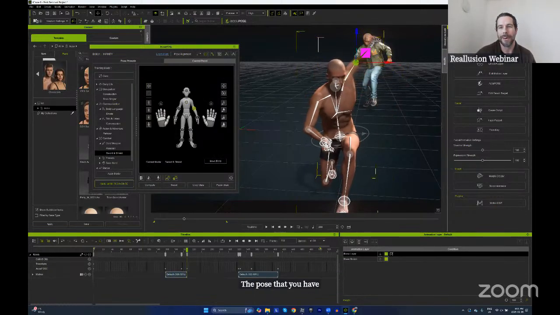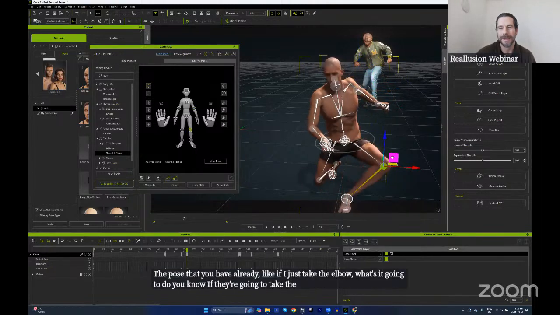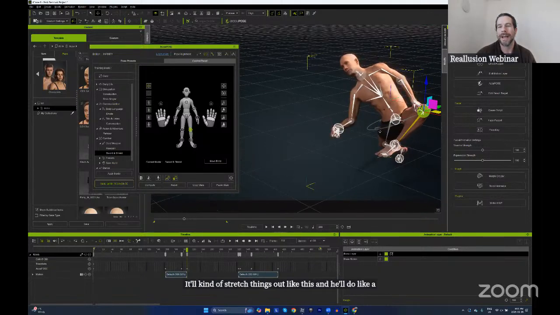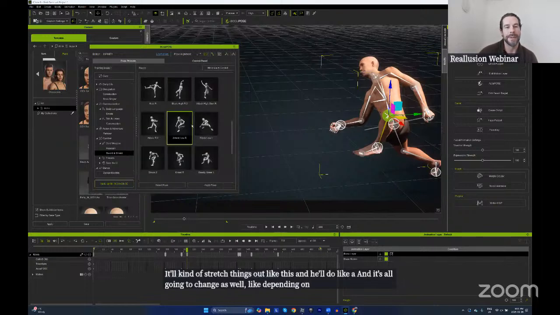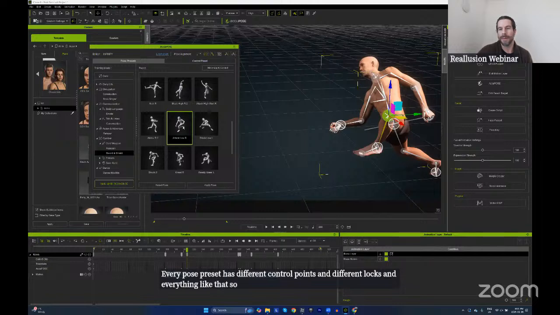Like if I just take the elbow, what's it going to do? If I take the knee, what's it going to do? It'll stretch things out like this, and he'll do a pose, and it's all going to change as well, depending on your pose preset. So again, like I mentioned, every pose preset has different control points and different locks and everything like that. So just experiment with it, have fun. There's nothing more fun than playing around with AccuPOSE. So I highly recommend it.